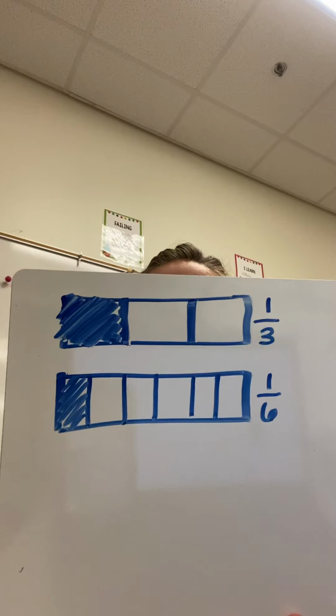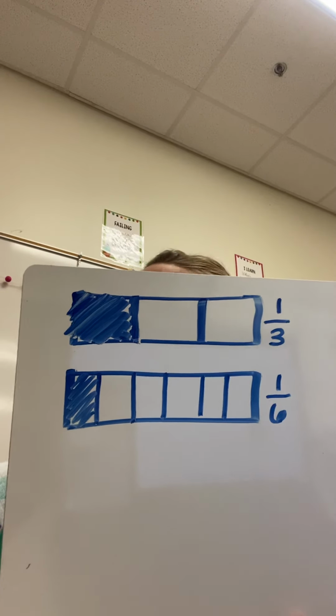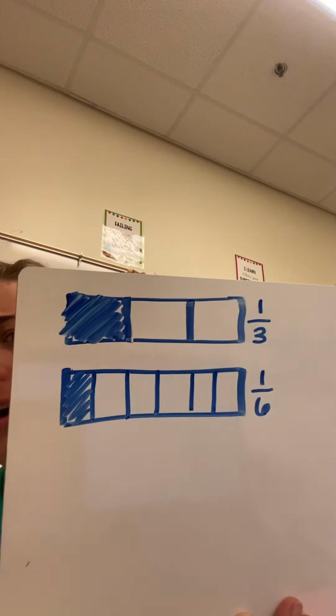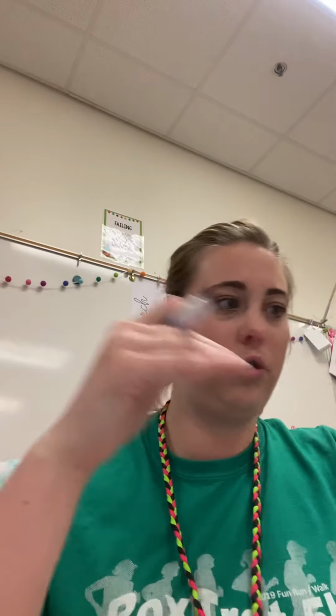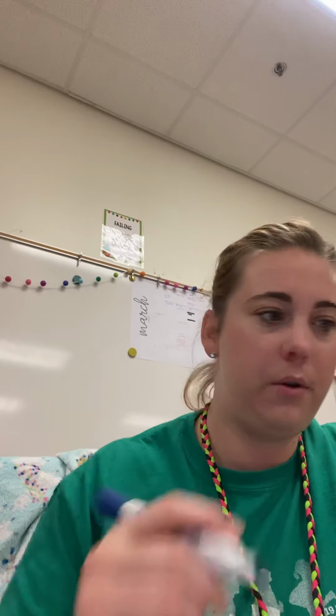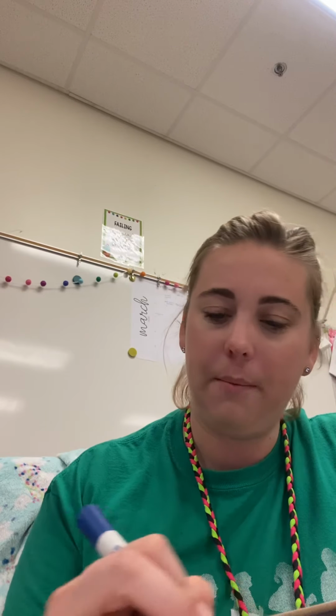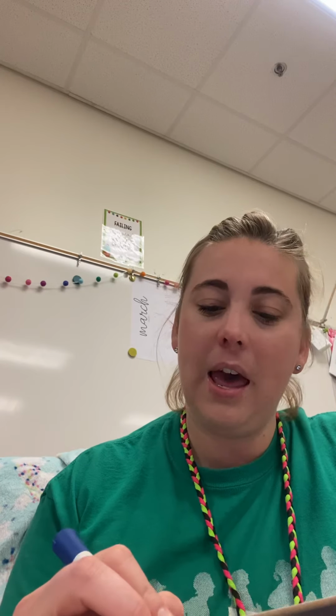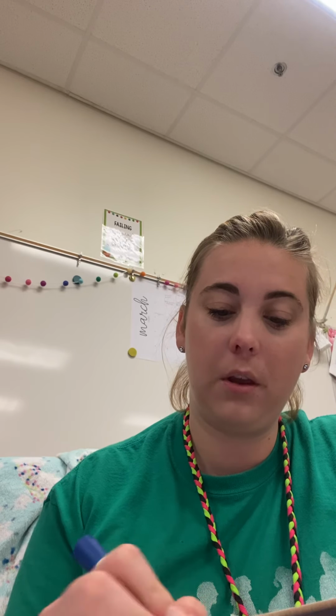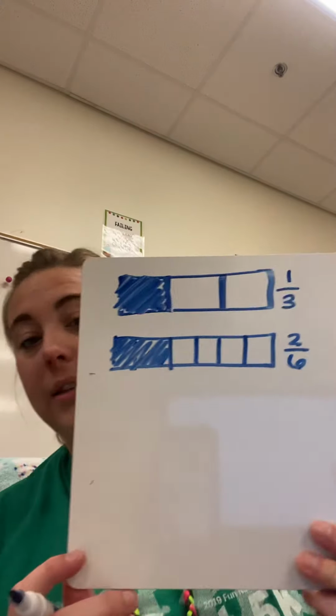Are these equivalent? Negative, Ghost Rider. They are not. Try another one. Yeah, I'm going to go ahead and erase this guy right here. The next one says 2/6, so we're going to go ahead and check that. I'm going to draw my fraction bar again, and I'm going to partition this baby into 6. Now, is that equivalent?